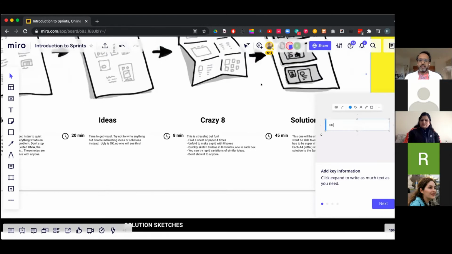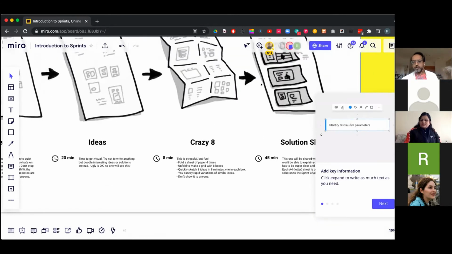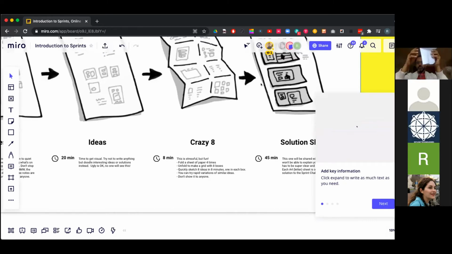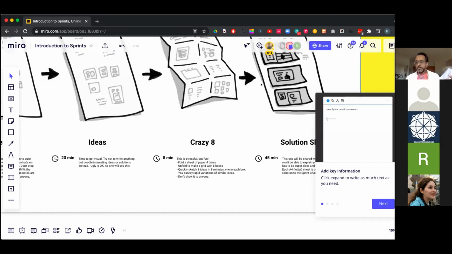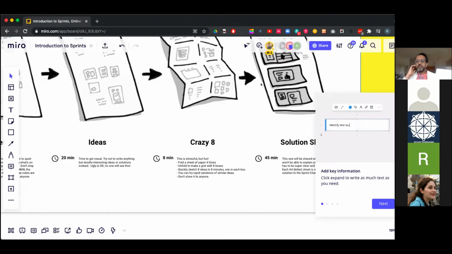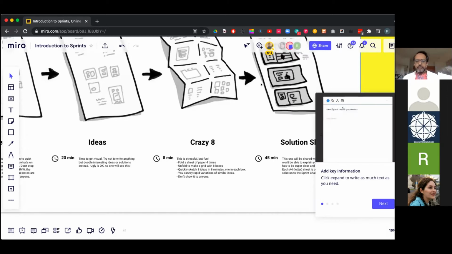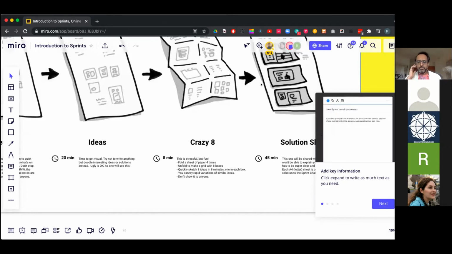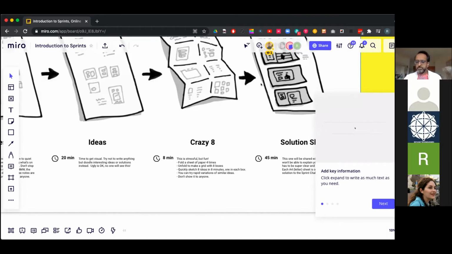So the Crazy 8s is super easy, like I showed you just a moment ago. You just take a sheet of paper, fold it in 8, and just draw or sketch or write down, use a combination of text and sketching to create your first ideas there. So this is more like getting a first idea dump. And once you do that, you'll be able to fine tune or refine either one of these ideas or a couple of elements that you find interesting into a solution sketch. We'll look at how the solution sketch also can be done, but let's try out this Crazy 8s, okay? Are you up for it?